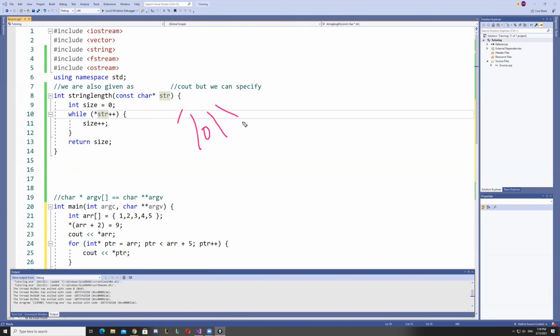If we ever get that, our compiler will interpret this to be false. Whenever your compiler sees that or a null pointer, it interprets both of these to be false. And if I have while false, will the loop execute? No. Exactly. So a better way to put this, just so it's more explicit, I could say while this does not equal the sentinel value. Gotcha. Okay, so that is equivalent to this.